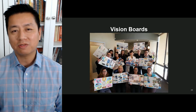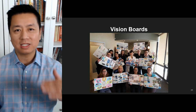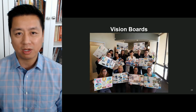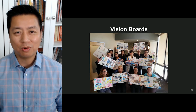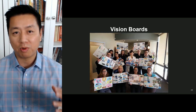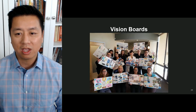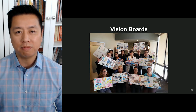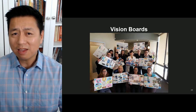Now, when we do this vision board exercise, we list these things out and we tell our team, we want you to put all those goals out because we all want to know about it. So you would either cut clippings out of a magazine, or nowadays, most people just print things online and cut it out, and you arrange it. You can get real creative here and arrange it on the board. This is actually a team building event.